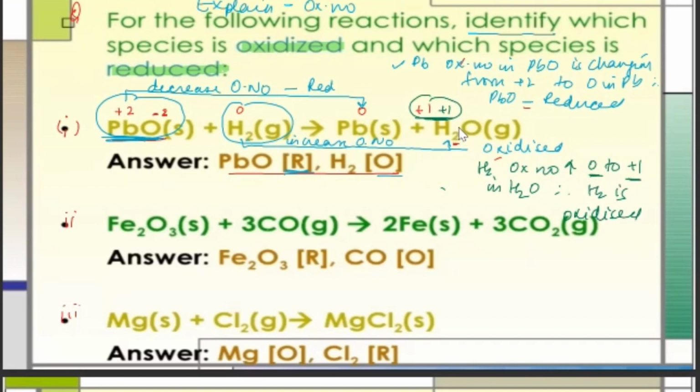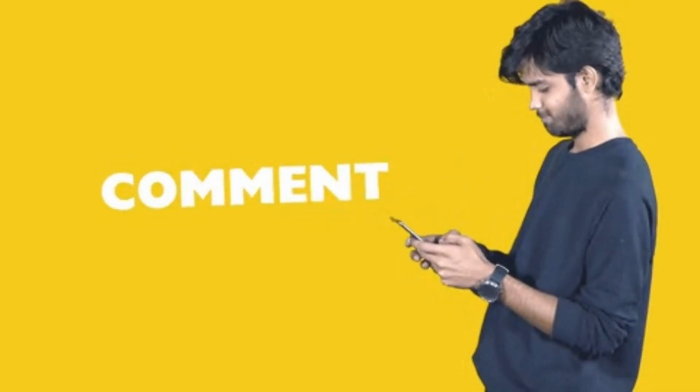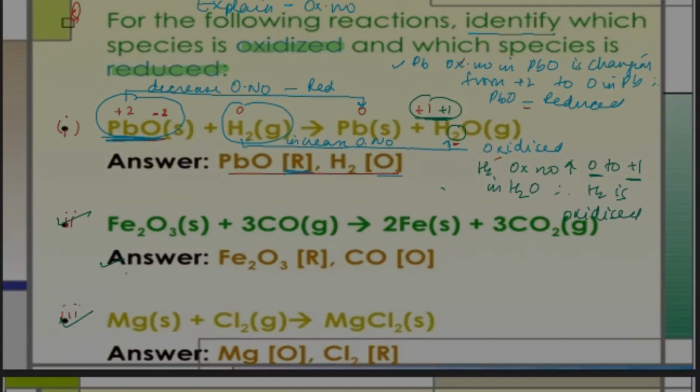We will not sum them up, because this +2 was when you were talking about two atoms combined, but actually the oxidation number of hydrogen is +1. Similarly, if I talk about CuSO4, the oxidation number of oxygen you will say is -2 only. You will not say it's -2 times 4, it's going to be -8. That's wrong explanation. So please do one thing: you have to explain the whole answers actually given to you for the second and third part. Do the explanation part of your answer so that I can check it out.